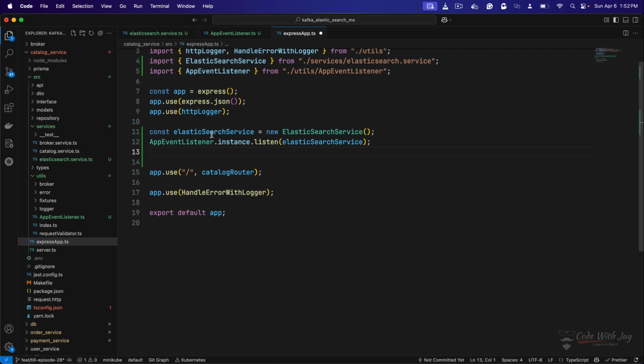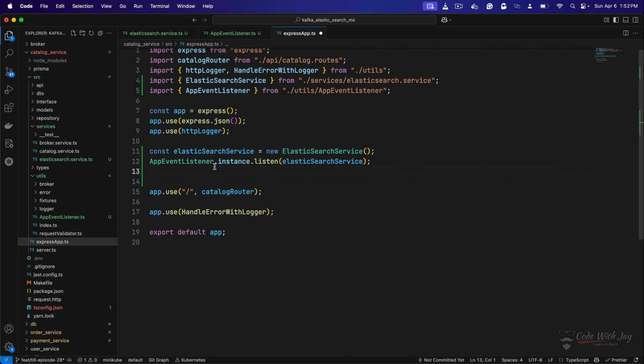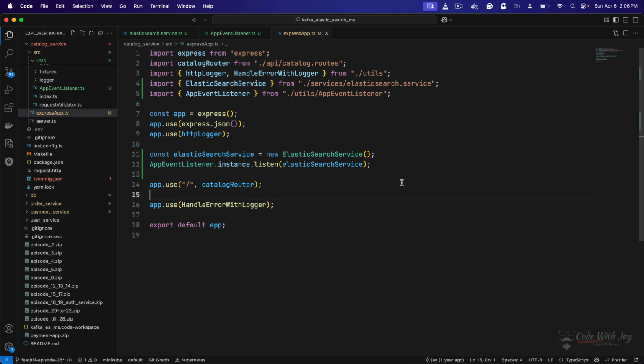Perfect. So now can you see? Now our application is integrated with our listener, right? That means while any kind of events are raised, our app listener can handle this listen function right there. We have just already created this Elasticsearch service here, so we have just created the instance and are passing it right here. And we do not need to worry about performing certain operations asynchronously anywhere. So our listener is in the right place. That means if any kind of events are raised by that particular name, the listener can handle that, right? And our Elasticsearch service can handle those kinds of operations asynchronously.